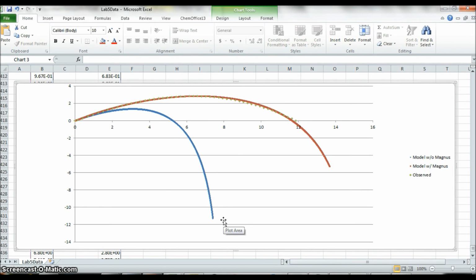In conclusion, we can see that the Magnus force, or the spinning force that is applied to a soccer ball when you kick it, can greatly affect the trajectory of the motion, which I finally show in this comparison graph of the ball without the Magnus force and the ball with the Magnus force. The upwards spinning of the ball can cause it to float in the air much longer than it would have otherwise without a spinning motion.